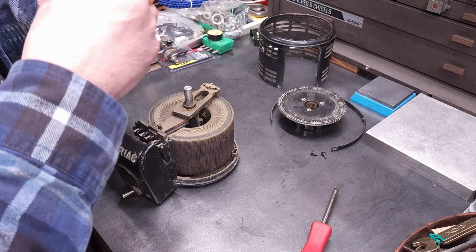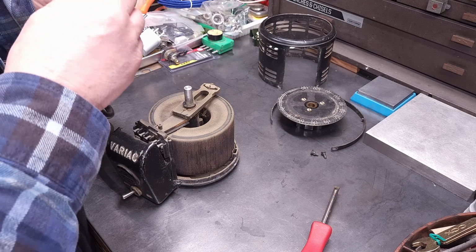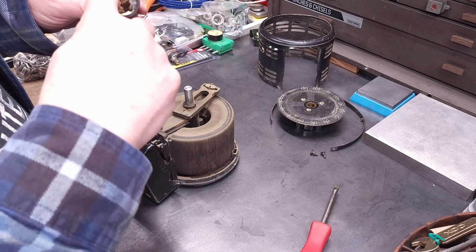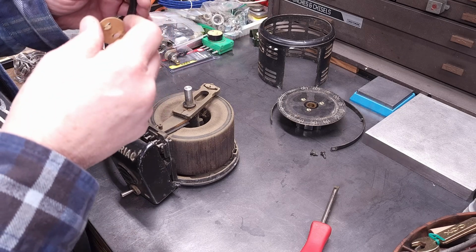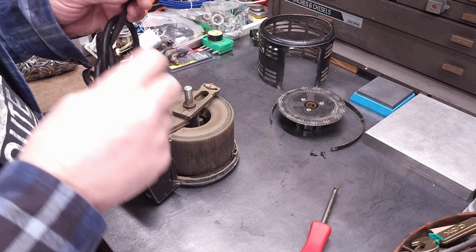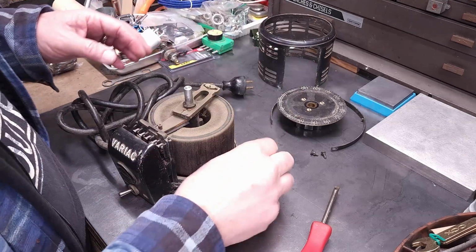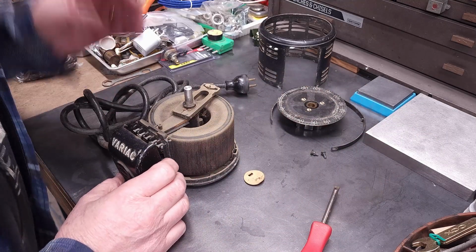But cords are kind of weird. You could have a perfectly good exterior sheath around the thing, but then the internal connector, the wire, could be totally made of a different rubber, and it's gonna fail. I can still see some stress fractures on those wires too. I think I'll replace the cord just to be on the safe side. Even if I use one with a grounded wire in it, I probably can get away with it.